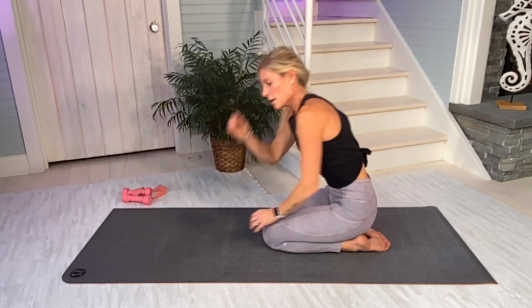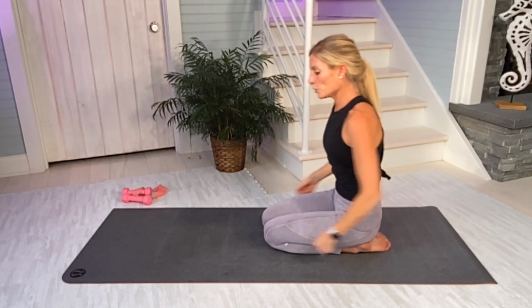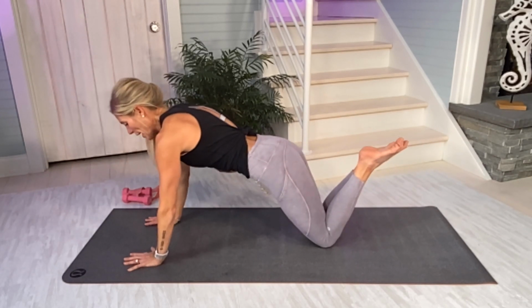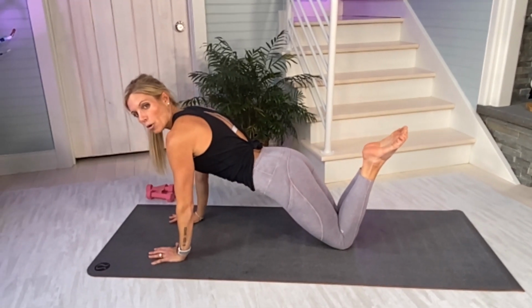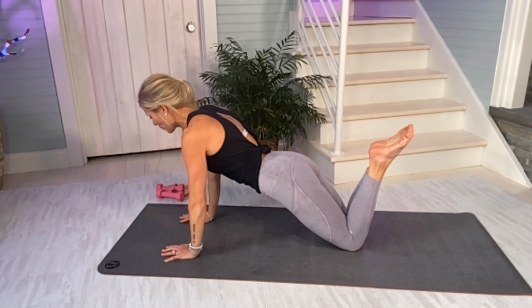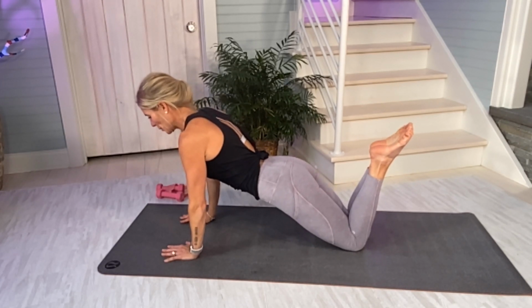Push up time. I'm gonna do mine on knees. You can choose to do them in plank if you want to. So knees together, if you're doing them on knees, drop your hips forward, but have your back in alignment. From here, we're gonna do 40 isometric tricep push-ups, keeping the elbows close to your side, neutral neck, really focused triceps, core tight, and down 2 inches, up 2 inches.